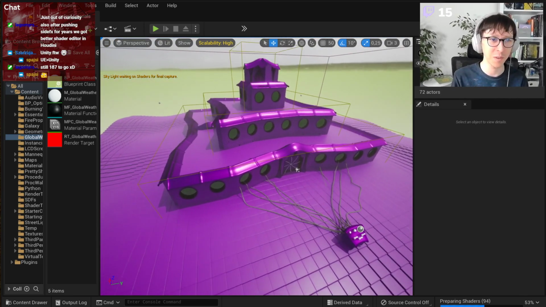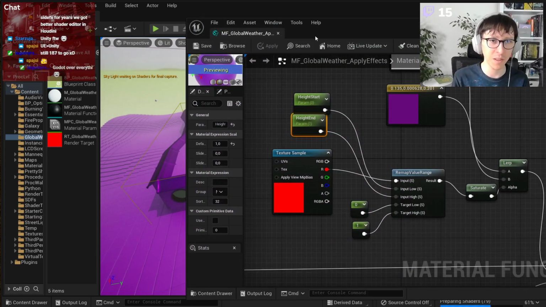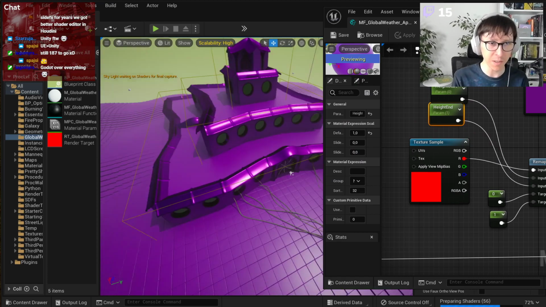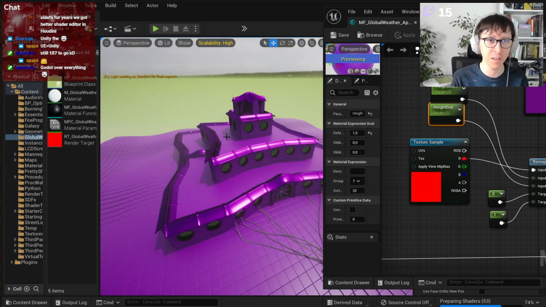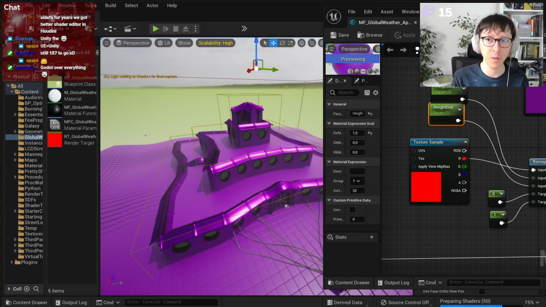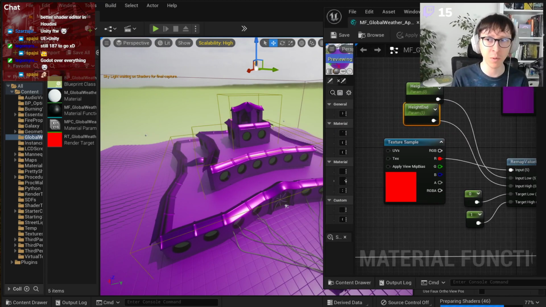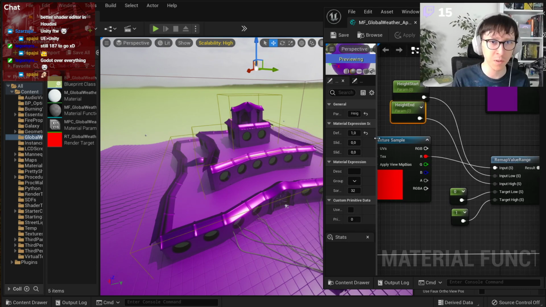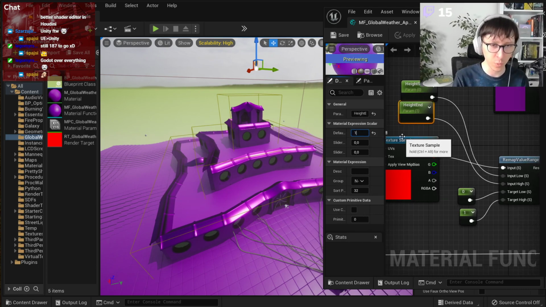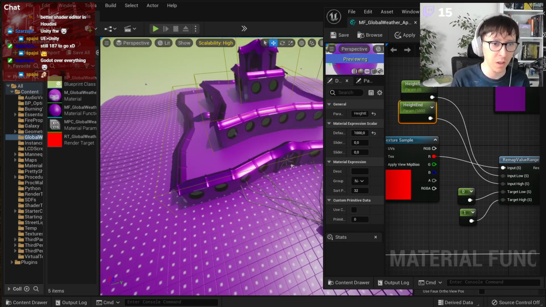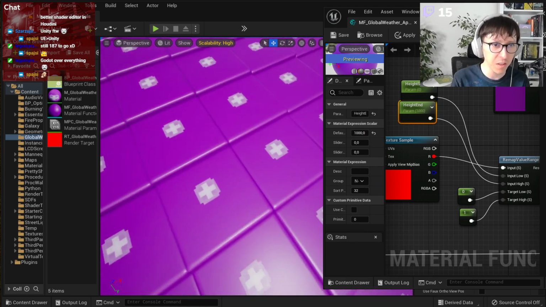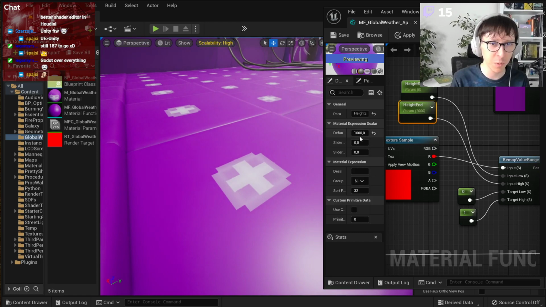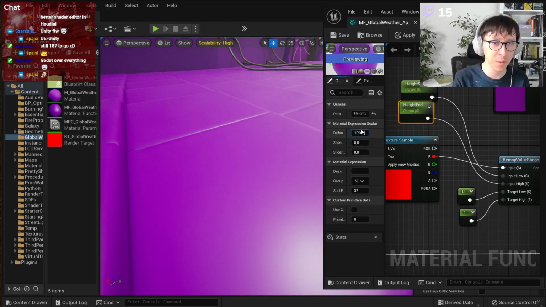Beautiful color. Now, what does it mean? It means that there's a scene capture actor on top. It reads the height of the scene. And now I do a remap between 0 and 1. Let's do between 0 and 1000. Oh yeah! Take a look. What is it? Appeared automatically when I changed 0 to 1000.